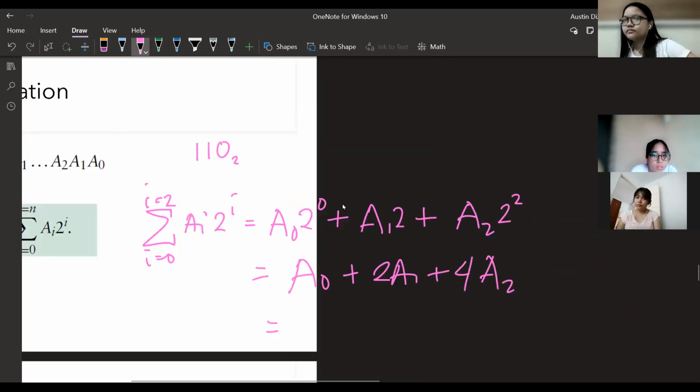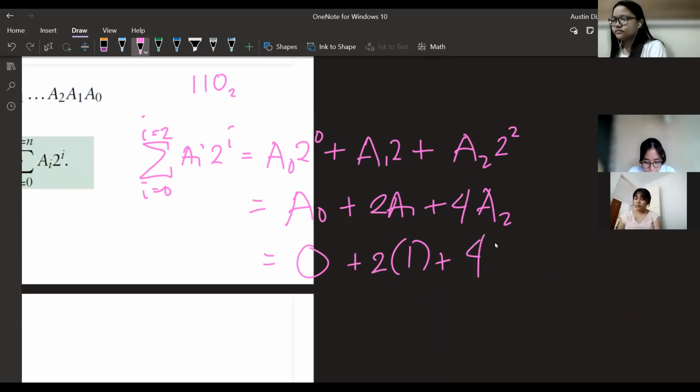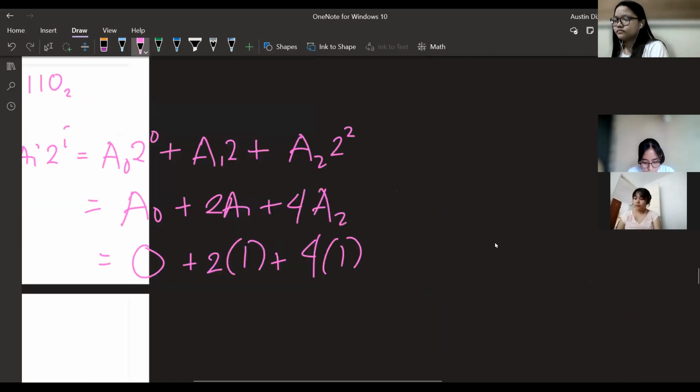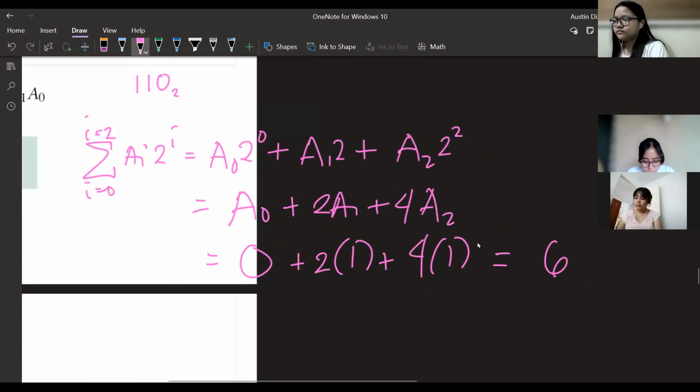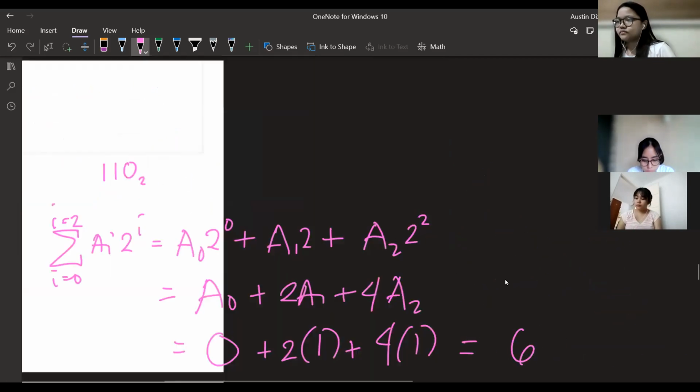So A0 is 0. Then 2 times 1. A1 mo itong middle. Then the last number would be A2. That would be 4 times 1. That means that you have 6. So this number, 110, is a representation of 6.